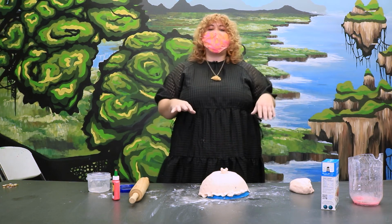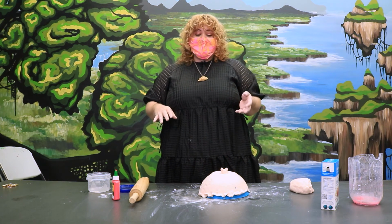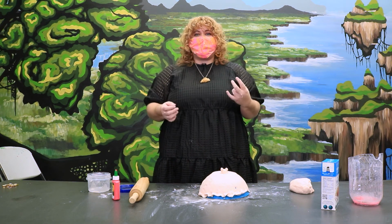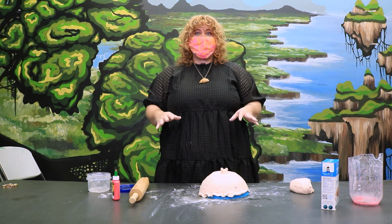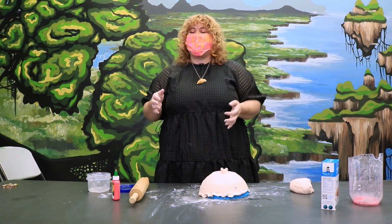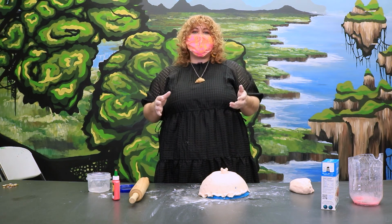When you're happy with it, you're going to put it in an oven at 200 degrees for a couple of hours. It really depends on your thickness of dough, so how thick you rolled it or how thin you rolled it, but just keep checking, have an adult check for you. And when it starts to look like it's uniformly dried out, then you're good to go.